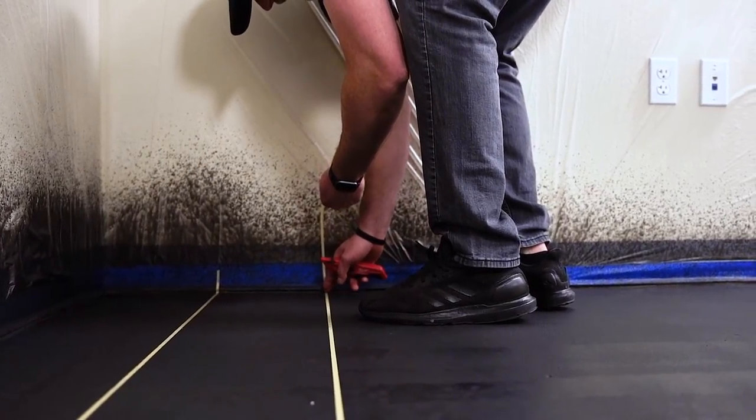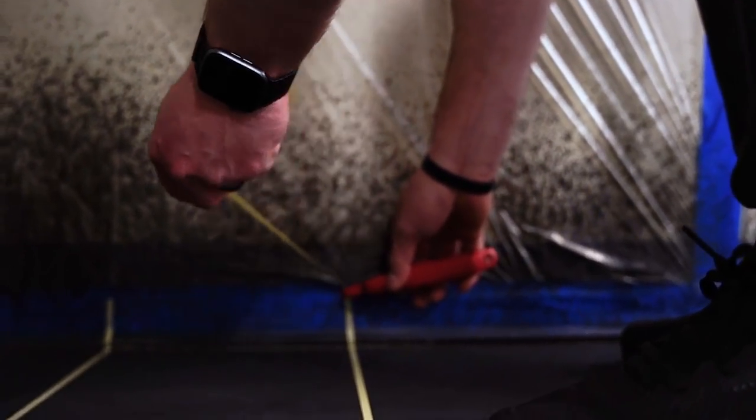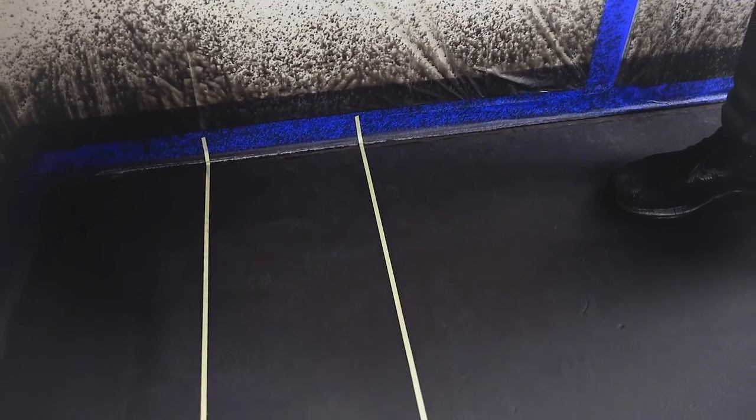And then when you get to your edge, you wanna make sure you go up the wall. That way we know where these marks are at. If I cut it down here after we're coating, we're not gonna know where the tape's at. So same thing with Tim, he's going up the wall as well. That way we know exactly where all the lines are when we go to pull them.